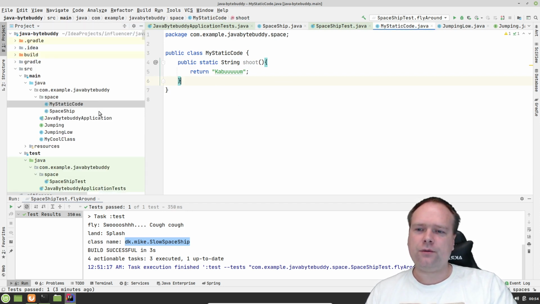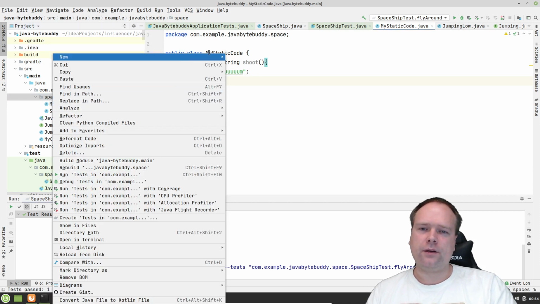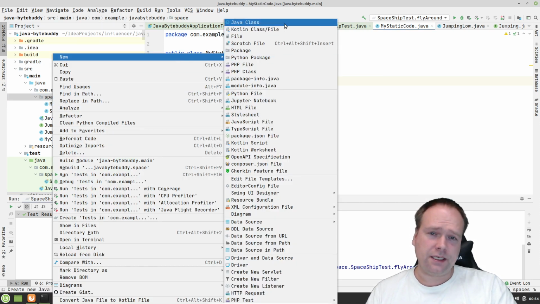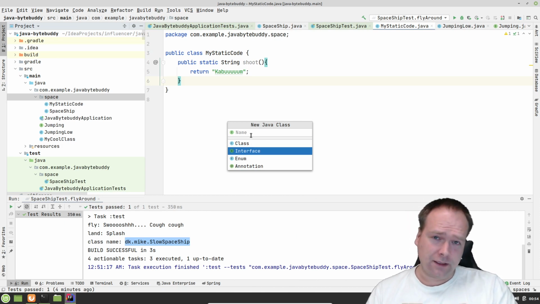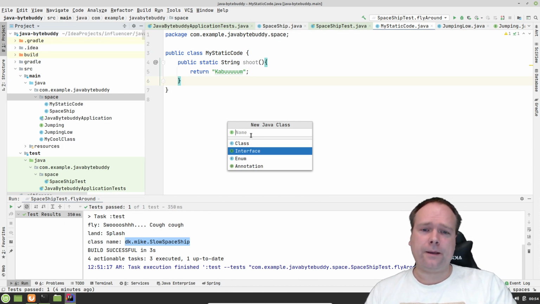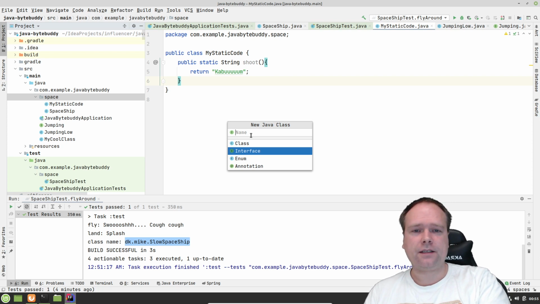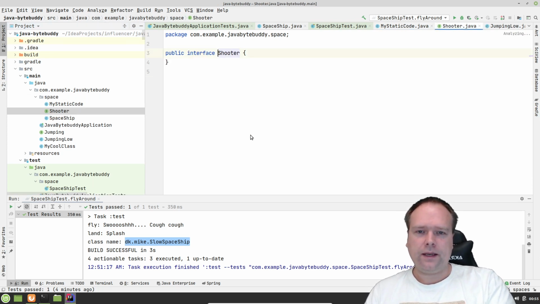Another thing that is usually done is that you would usually create an interface, because it's much easier than to call the code, or else you have to use reflection to call the code, because in my code I don't have anything that actually uses shoot right now. So we could actually have an interface that could be called shooter, something like shooter, right here.